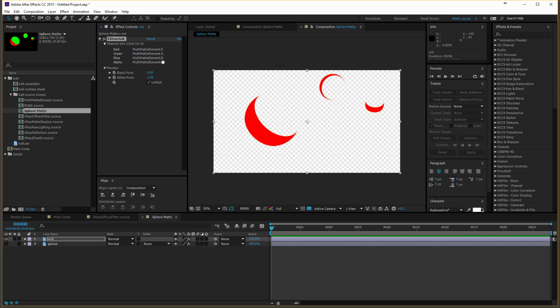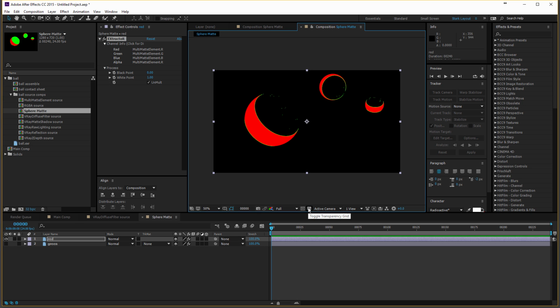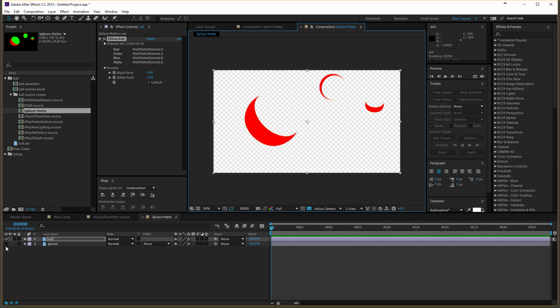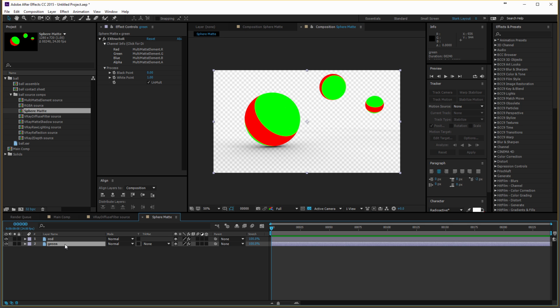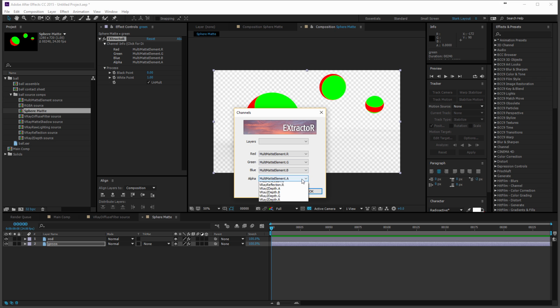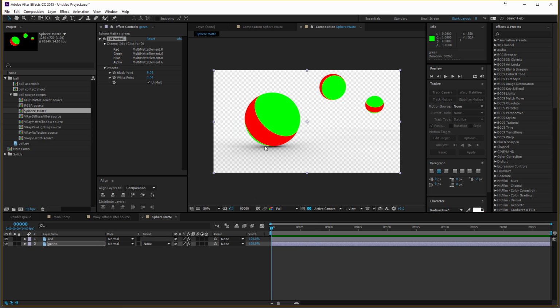So it's taking the red channel and saying, basically, use this as its cookie cutter. So now there's nothing around it, there's no shadow. And you're getting this, and there are artifacts, but it doesn't matter in this case at all, and I'll show you why. So now we're going to do the same thing for green. Okay, so we're just going to tell it to use green here. So multi-matte green. And you'll see this disappear.